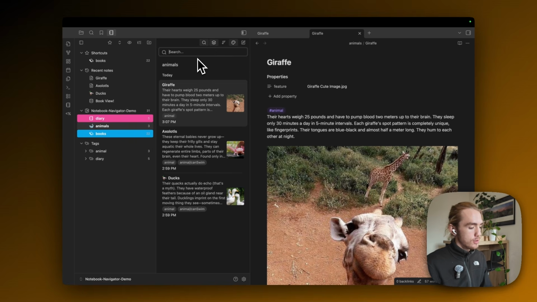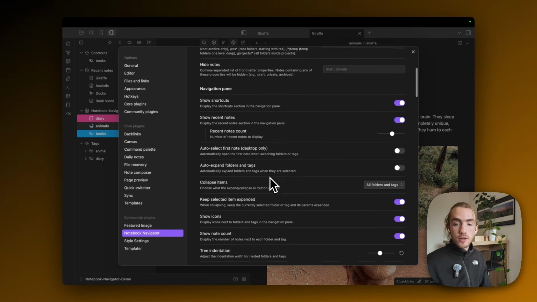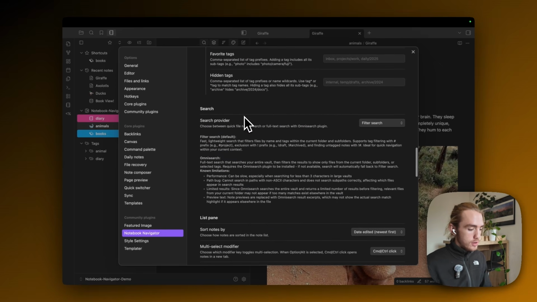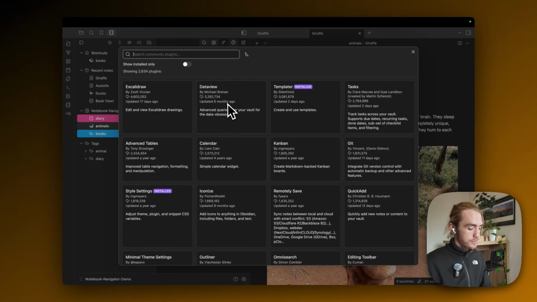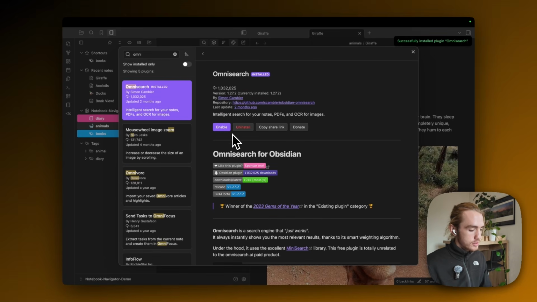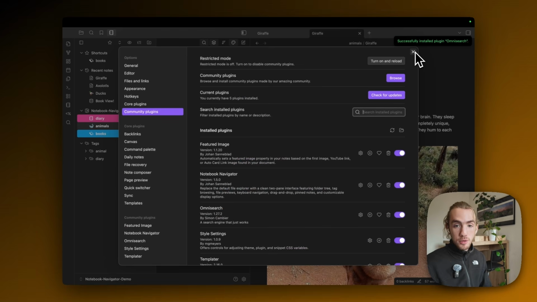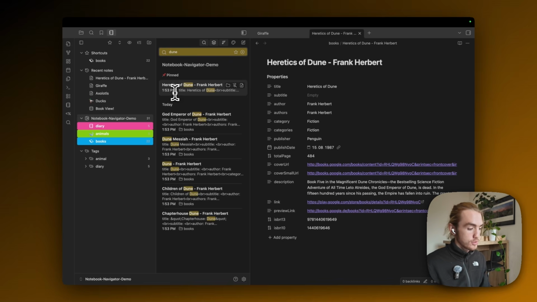Also, searching within these notes is obviously possible, but if you go into the settings of the Notebook Navigator, you can upgrade the search. If you scroll down to the tab Search and Search Provider, you can switch from filter search to Omni Search, which works with full text and is a lot more precise. But for Omni Search to work, if you want that power feature, then you need to search for the Omni Search plugin as well and install and enable it. But again, beautiful extra feature. Like Omni Search, if I go into the Vault directory and search for Dune, it just works. It's super fast and it searches all the text and even more.